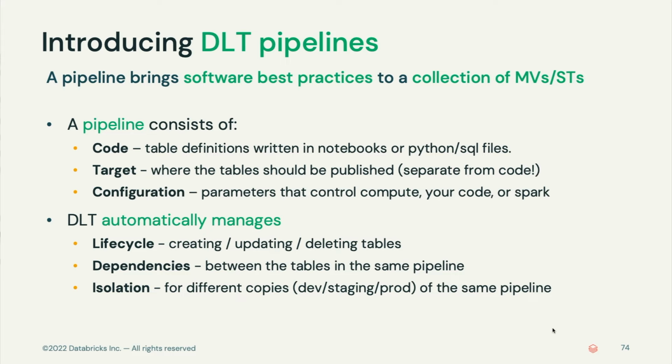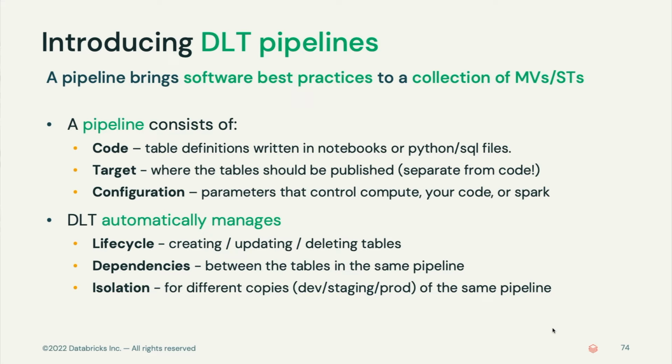Create streaming table, create materialized view. They can be Python, they can be SQL. You can mix and match all in the same pipeline together, however you want to do it. A target: where should this data be published to? And you will notice this is a property of the pipeline, not a property of the code. The code is independent of where the data is being published to. And then whatever other configuration you might have. Do I use serverless? What IAM role do I need? What workspace should it run on? All that kind of stuff.